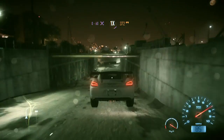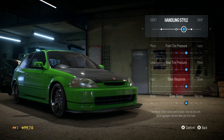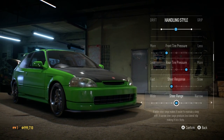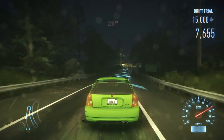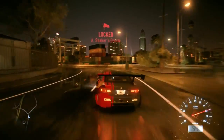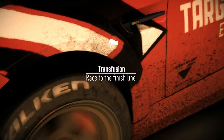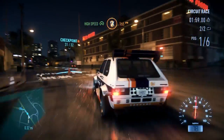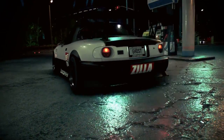Personalized handling lets you find that perfect setup. Move the master slider between drift and grip, or tune individual settings — change tire pressures, downforce, steer range, brake bias, and more to set up your ride exactly how you like. Want a drift-focused ride? No problem. More grip? You got it. Go deep and tune your vehicle's handling for specific events. Play your own way in your own one-of-a-kind car and unleash your personality on Ventura Bay.